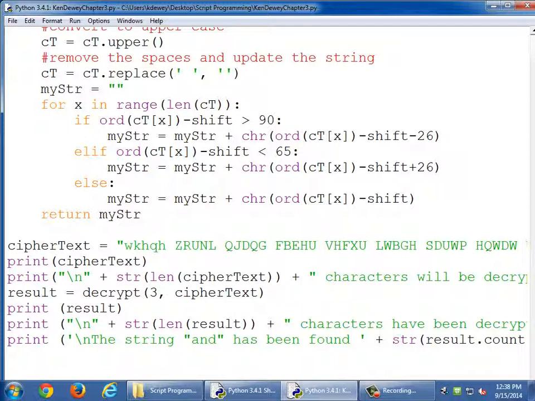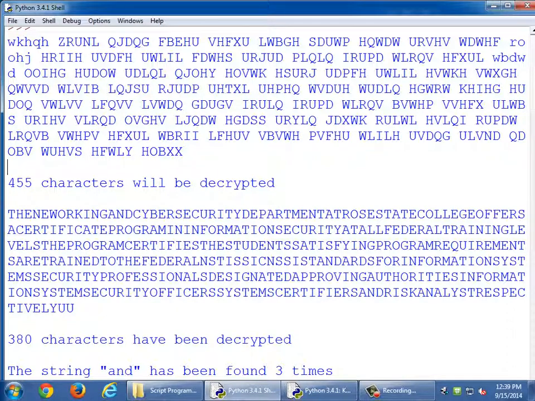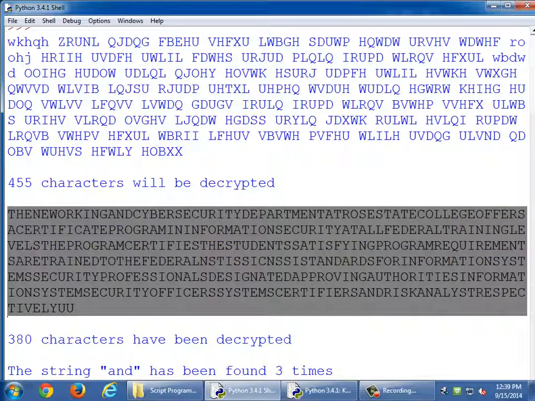Then we call our function called decrypt, passing it the shift, which you guys got input for, but I just didn't on mine. Then we also pass it the ciphertext. Again, this has not been converted, uppercased or replaced or anything at this point. When that's done, it returns the results into something I just called result. We're going to look at the method in a second. So the decrypted text is now saved in the variable result. Then I output result on the screen, which gives me this, the result.